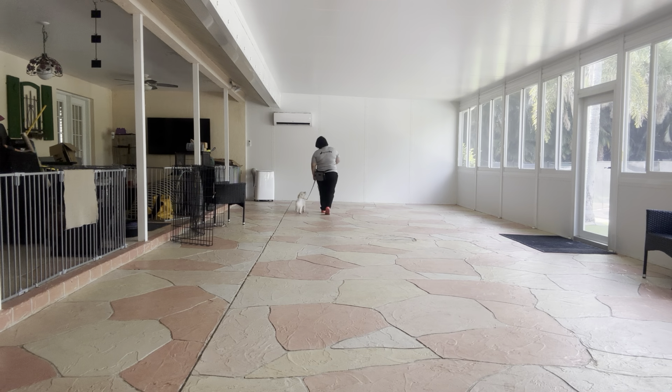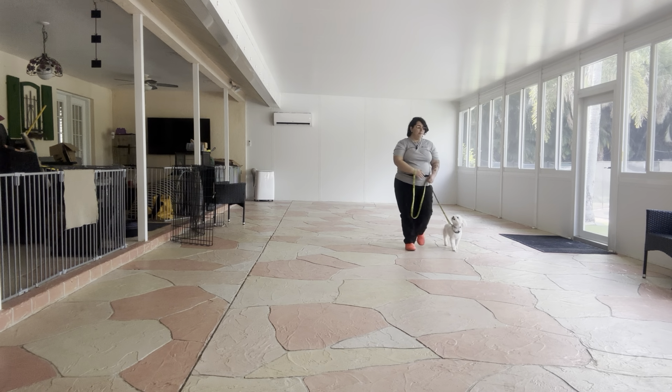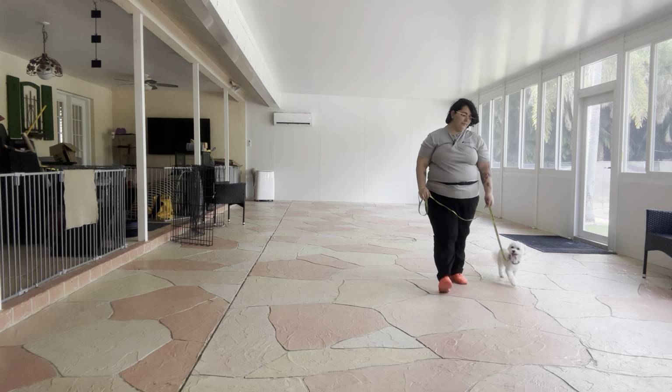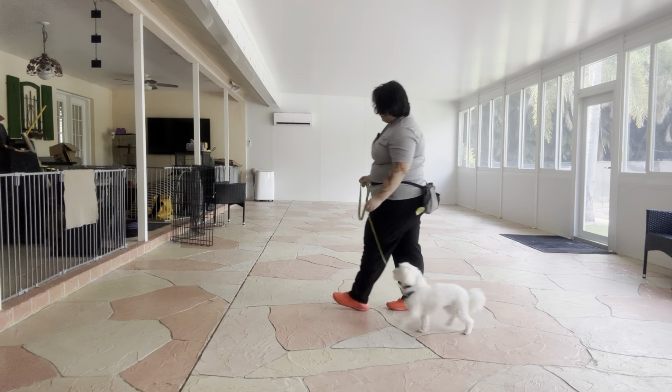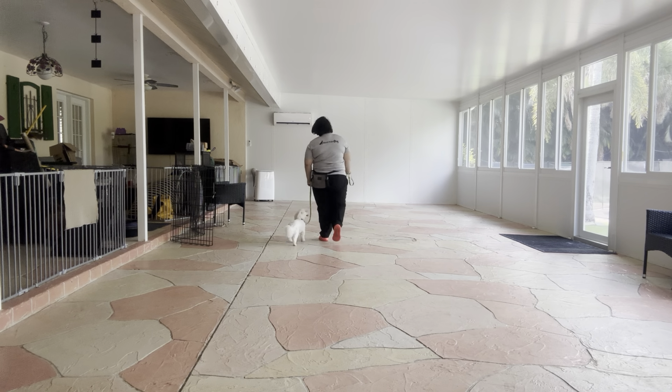You can see he's giving me enough space to walk clearly, but he's not so far away that he's kind of drifting off. And that's something that a lot of little dogs struggle with that Ollie doesn't appear to either. See, he's leaving the perfect amount of distance, just enough for me to walk comfortably, just enough for him to be close enough. Absolutely fantastic.